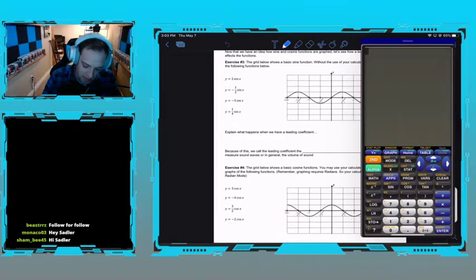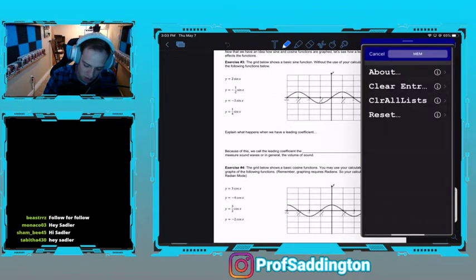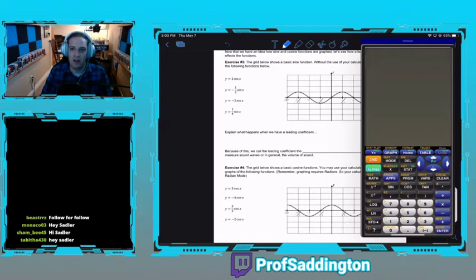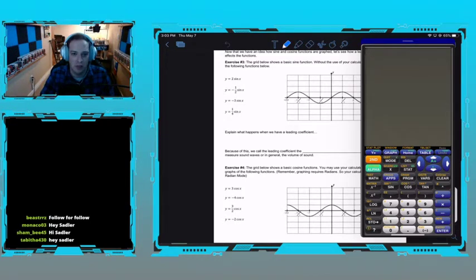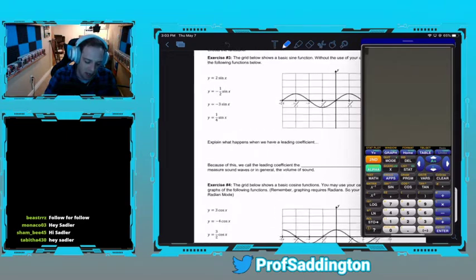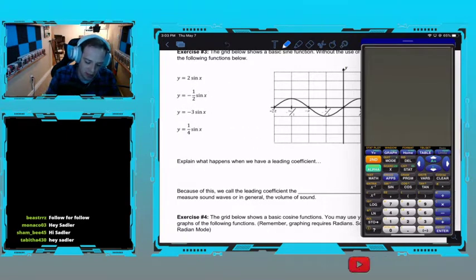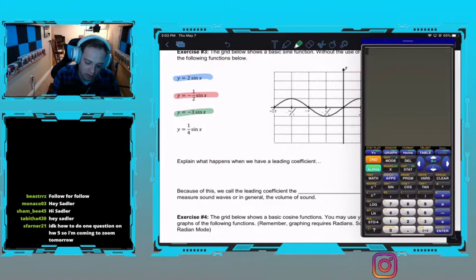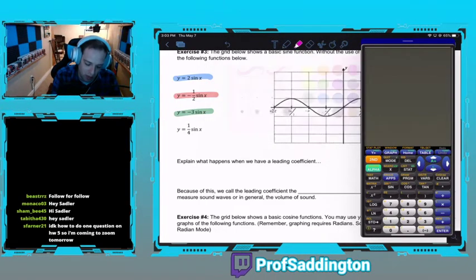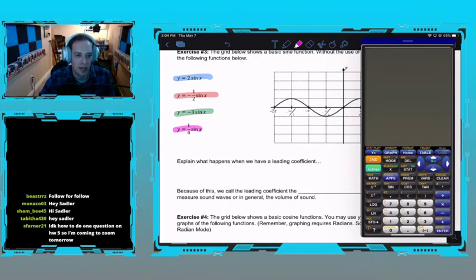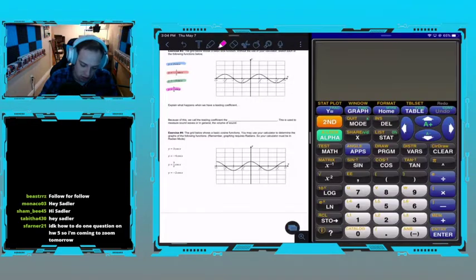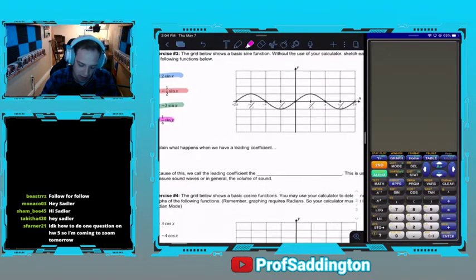So, as far as it goes, I'm going to go down to the next page. I'm going to have my calculator out, and I'm going to reset it because I don't trust these iPad calculators at all. I'm going to start from scratch, just like we did yesterday. And you guys should notice that there are 4 functions here. We got 1, 2, 3, and 4. So what I want to do is graph all 4 of those on the grid, and I am going to do the calculator like this because it's going to make it a little bit easier.